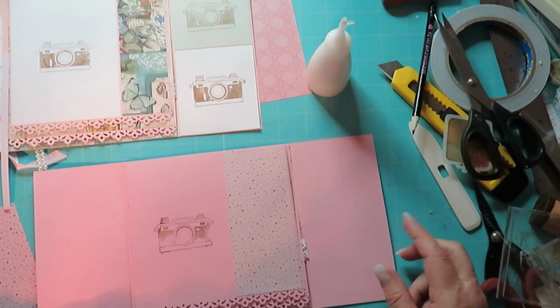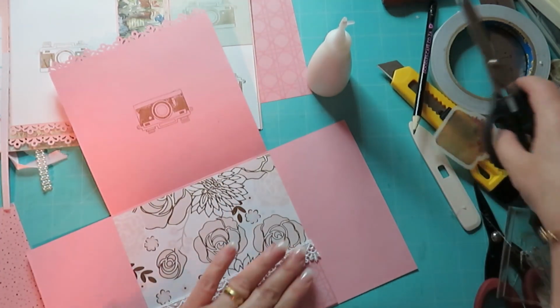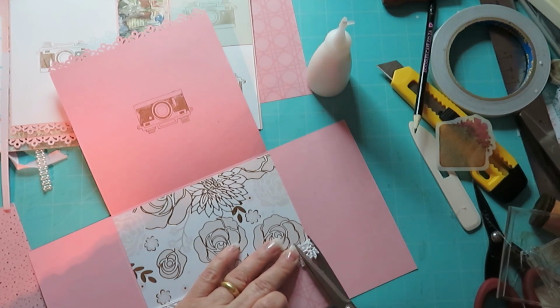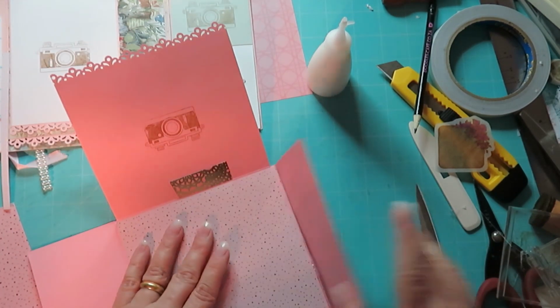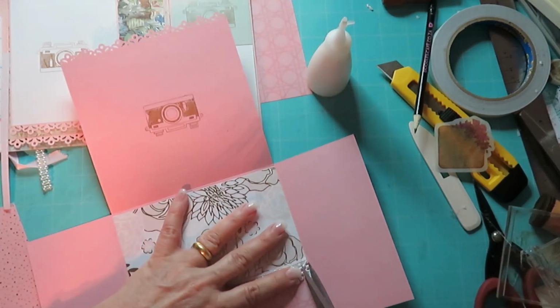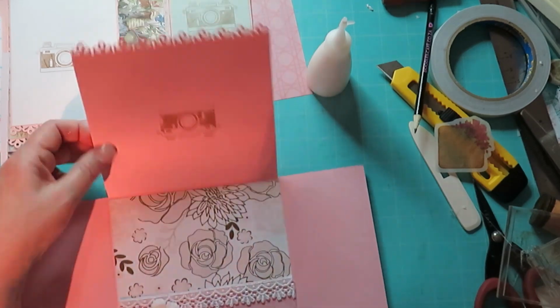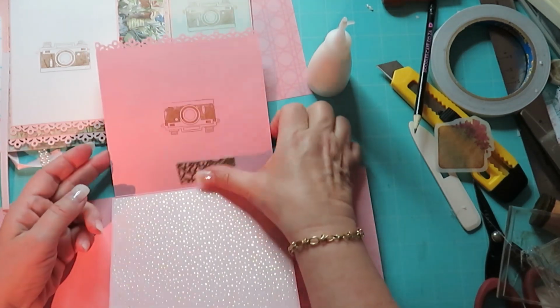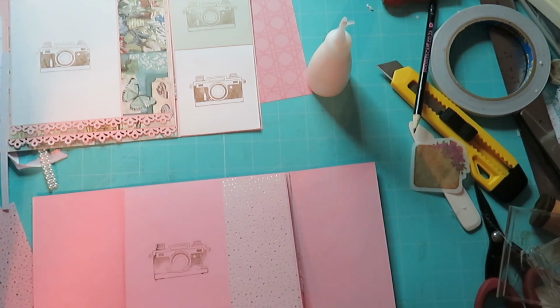See? I'm not doing it very nicely, but it's okay. You know what they say, it's okay on the night. Right. Why is this sticking out? Do I need to trim you a bit? I think I do. Otherwise you're not going to close nicely. Let's make sure. Yes. It's fine actually. Let's not get too fussy now. Okay, so we are getting there. We are getting there. And then we have a space for a photograph.